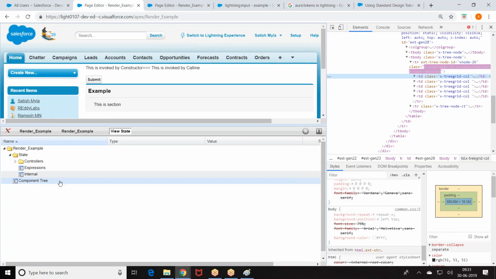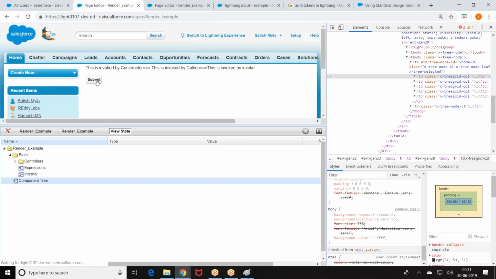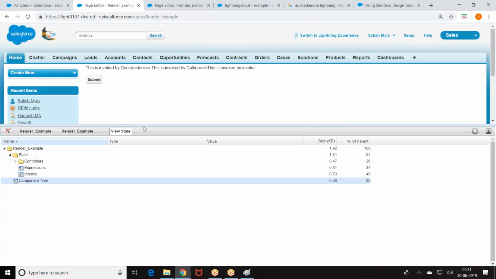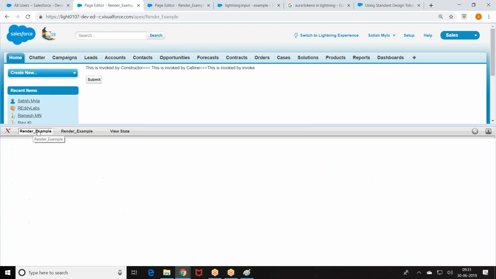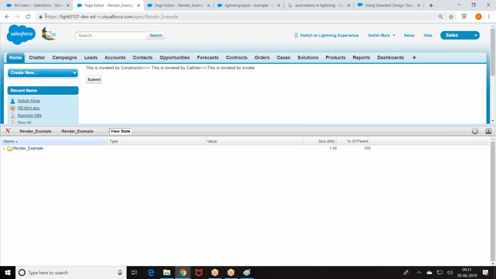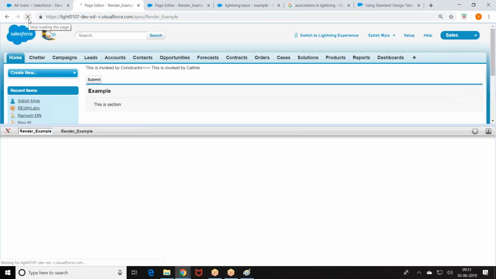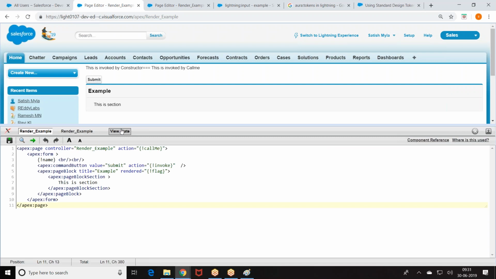Page block. Now when I click on the button, what is happening? All these are considered as what? DOM elements. The structure of the page will be there.